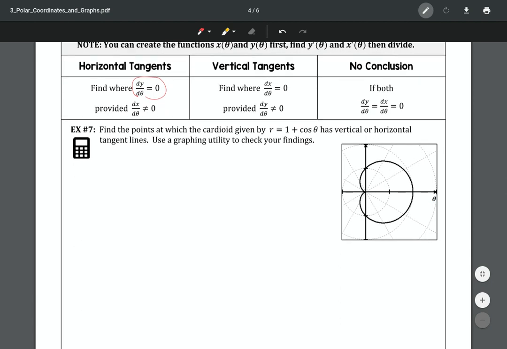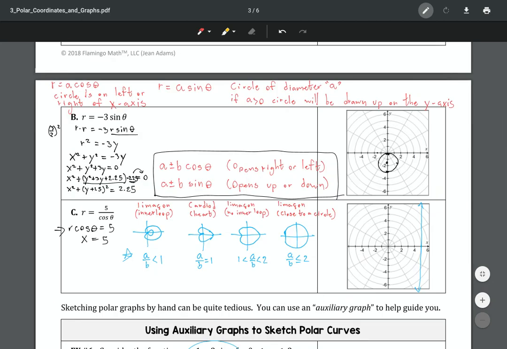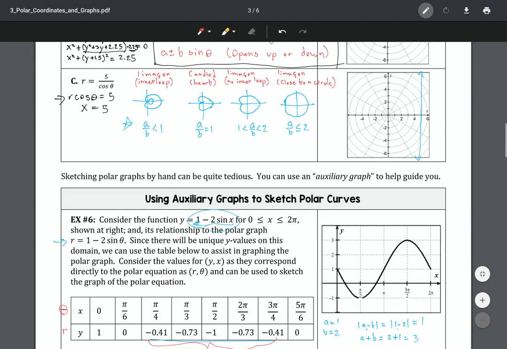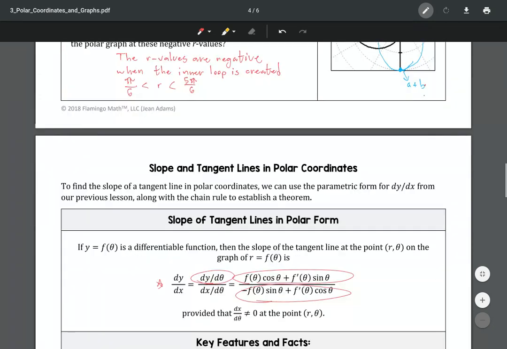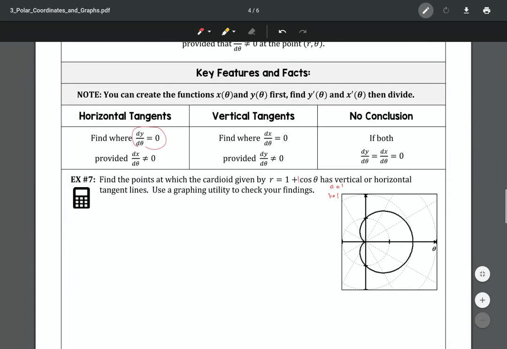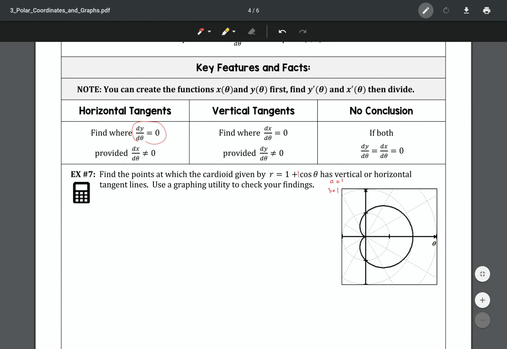Okay, so notice again, if we were talking about the graphing part, I know that a lot of you might have been confused when I did this. Remember, in this one, A and B are the same. Right, so A is 1, B is 1. So that would fall under, let's see, this one that kind of looks a little bit like a heart. Now notice that I still have cosine, which means it's going to open to the right. Okay, this is the A value, 1 and 1.